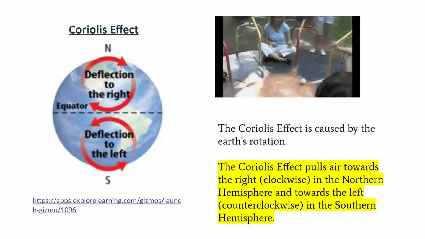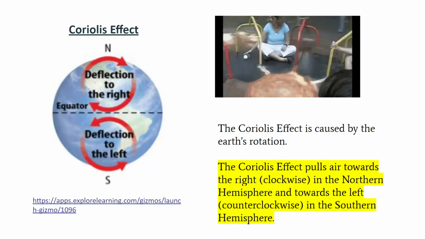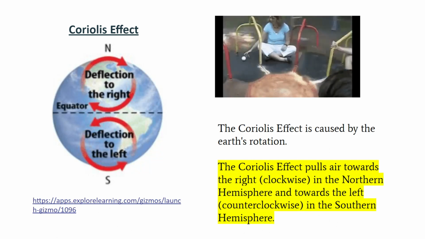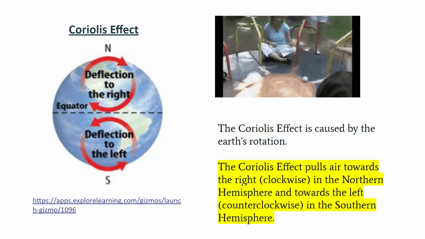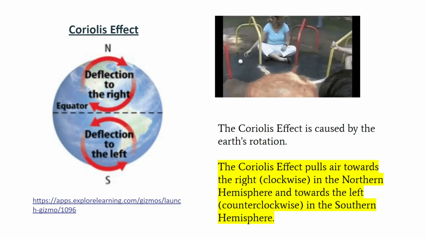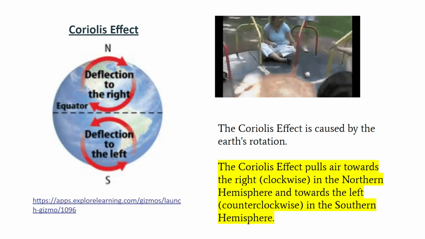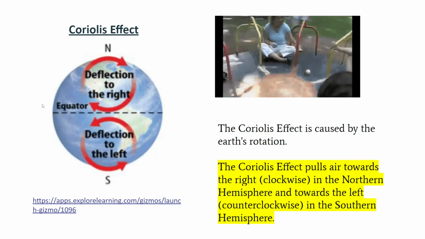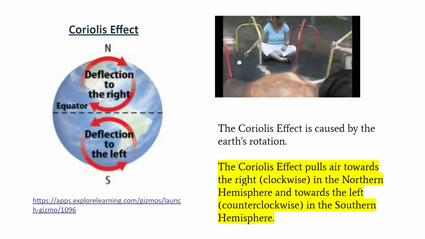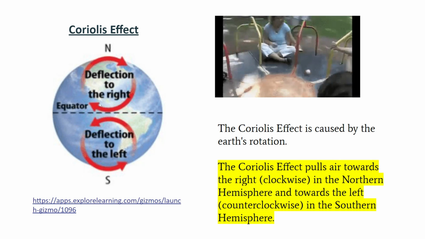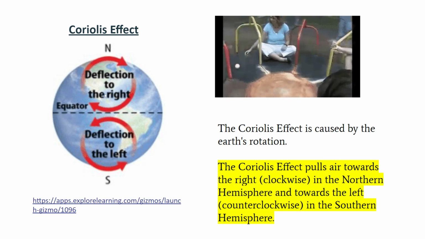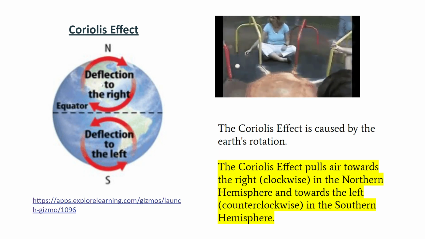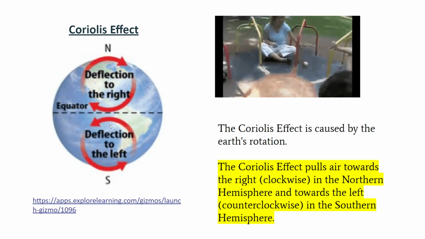Now let's talk about something called the Coriolis effect. We've talked about this briefly in the past, but today we're going to go a little deeper. The Coriolis effect is an effect on winds and even ocean currents that is caused by Earth's rotation. The Earth actually rotates, or spins, like this, okay? And as it spins, instead of winds moving straight where they want to move, they're actually deflected to the right side in the northern hemisphere and towards the left side in the southern hemisphere.